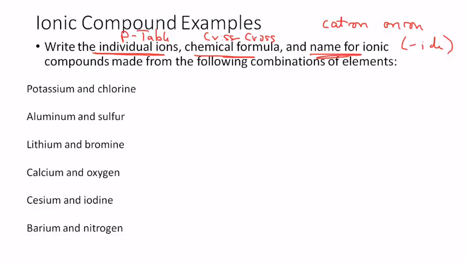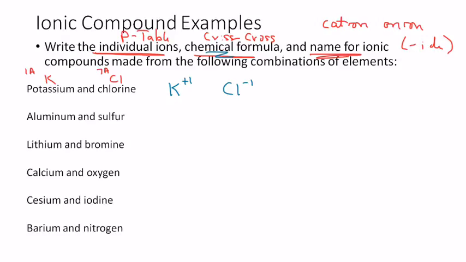So, let's see. Potassium, the symbol is K and it's in 1A, so you're going to have to know this. And chlorine, of course, the symbol is Cl and it's in 7A. So, your first task is to come up with the ions. So, hopefully, we're all on the same page. The potassium, since it's 1A, will be a +1. The chlorine, since it's 7A, will be a -1. This is one of the things we talked about in a previous part. And then we're ready for the chemical formula.